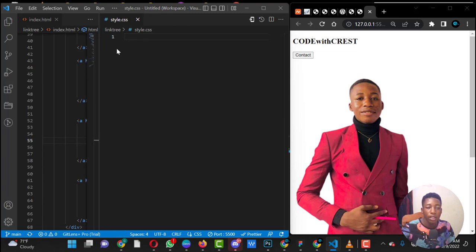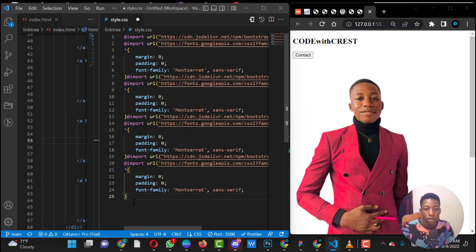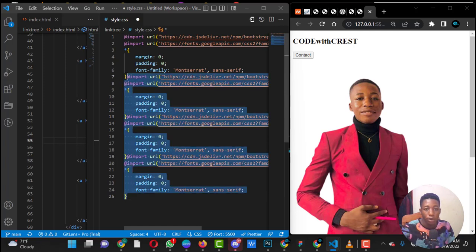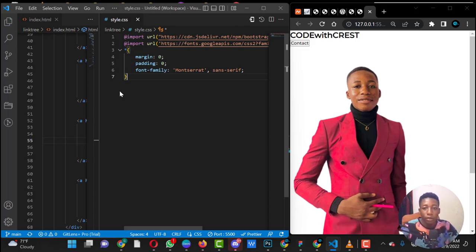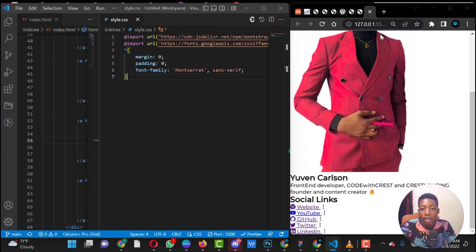Moving over to the CSS, the first thing we need to do is target this. I'll be inserting my links here, the links both to my font and the icon. So I'll just paste it here. Sorry for pasting multiple times. This one definitely helps me remove the external margin and padding. For instance, if I save, you see everything moves up. It's removing the external margin and padding of the container as a whole, and also the font. You can see the fonts change. The icons are already there, and everything is cool.